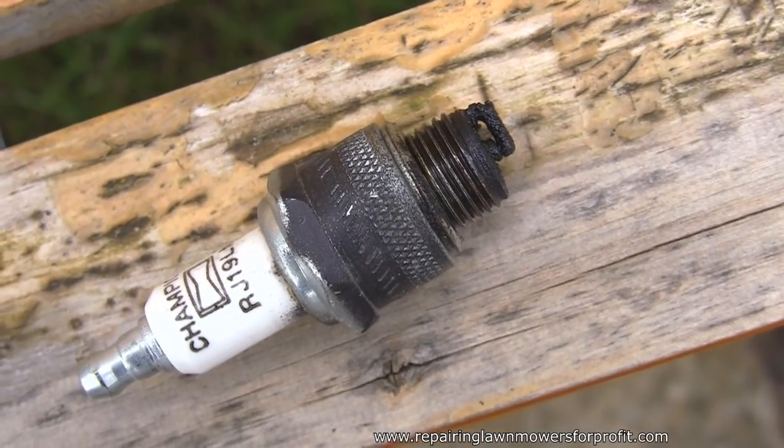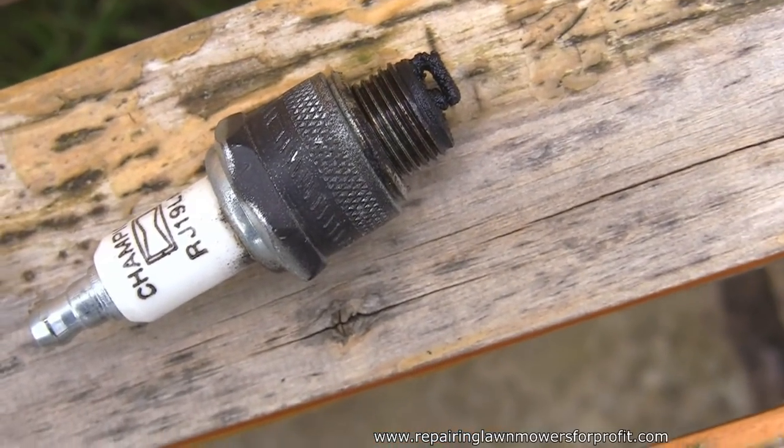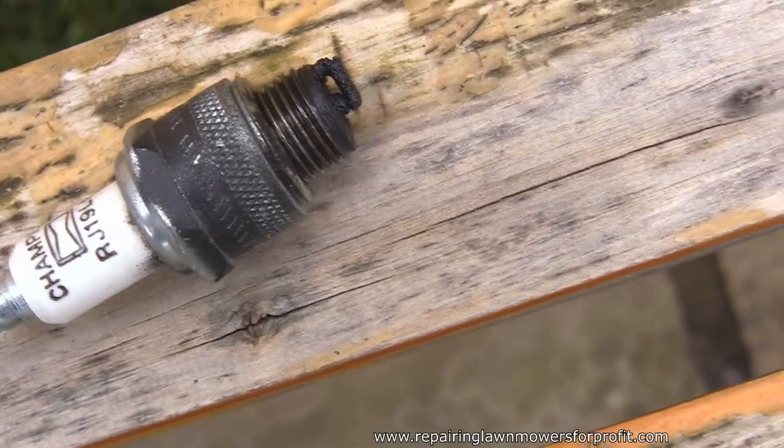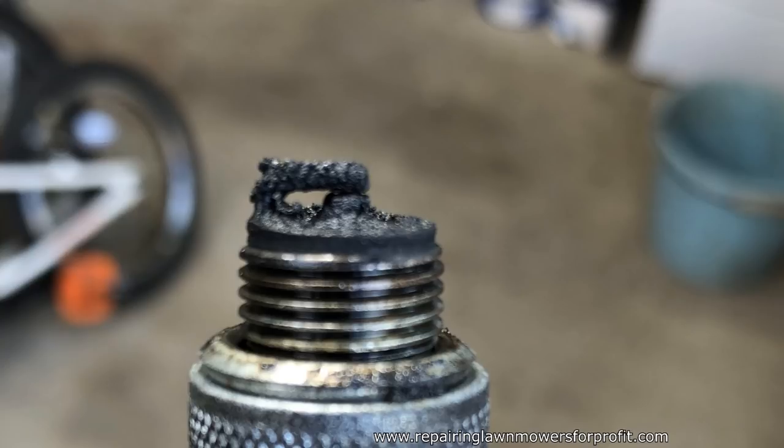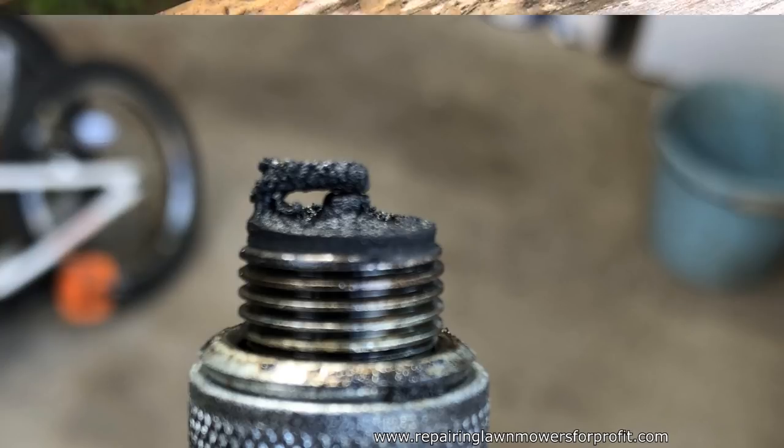Take a look at that plug. Look how dirty that is. It actually doesn't even look like there's a gap to have any spark. It actually looks like he's tightened it in that far. There's no gap, so therefore I won't be getting a spark. So let's try this mower again.